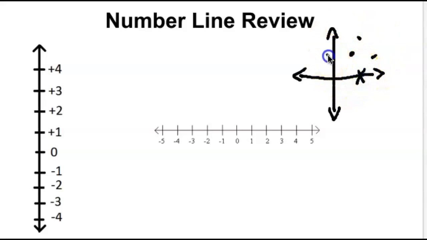Earlier last semester, we did work in quadrant 1 and we plotted points using the x and the y axis. So we worked in this region. By the end of this week, though, we're going to know how to plot points on all 4 of those quadrants. So this is why we're reviewing number lines, because number lines are very important for that.